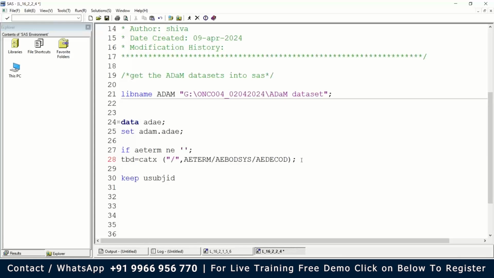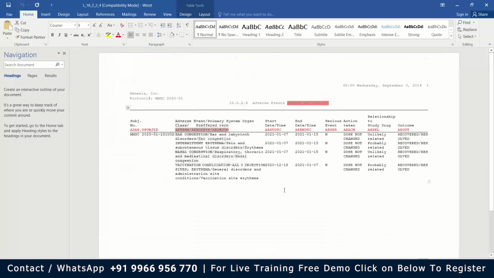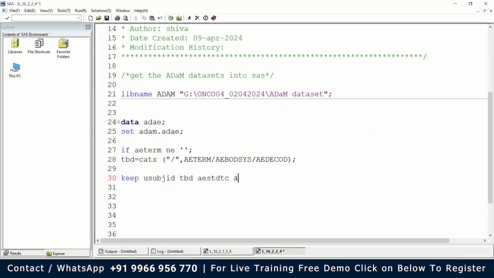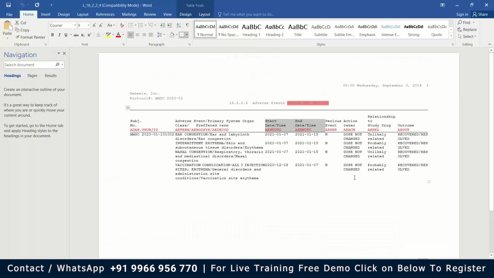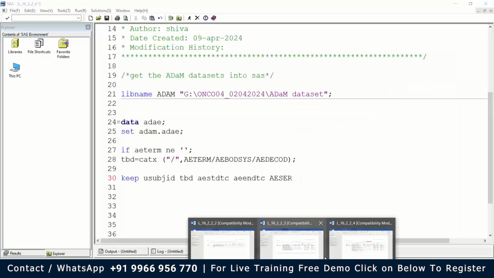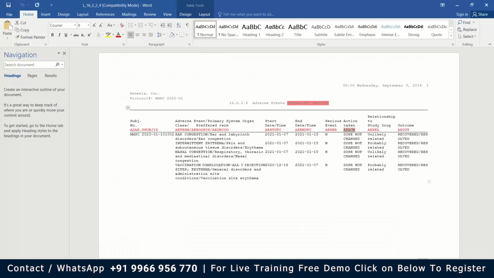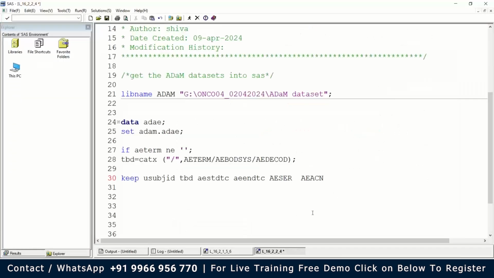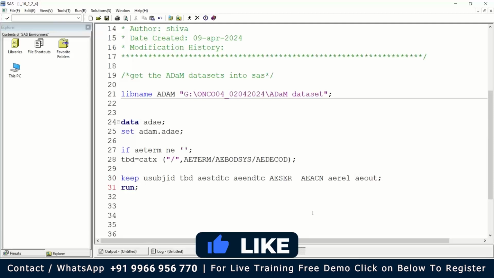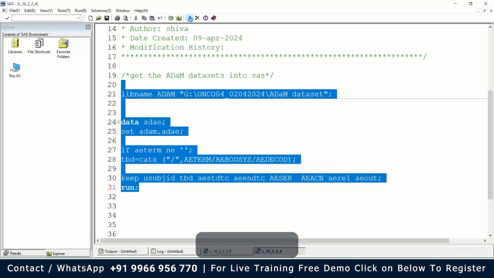The second variable is done, and the third variables here are AESTDTC and AEENDTC, and the next are AESER, AEACN, AEREL and AEOUT. These are the variables included in this listing.